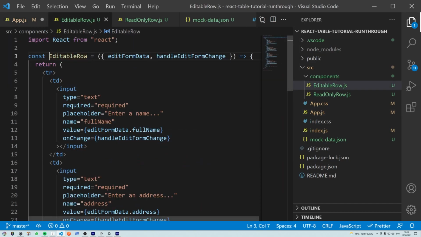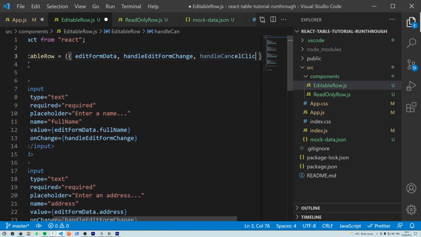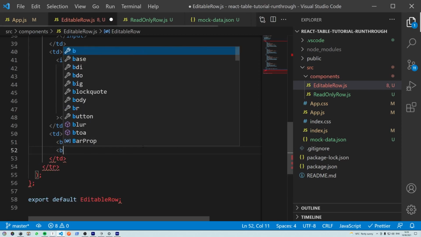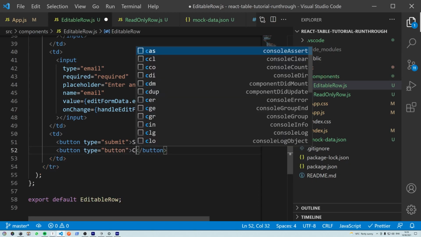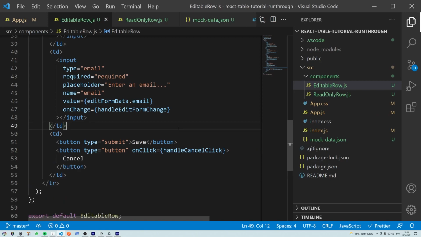And in EditableRow.js, we can destructure this. So we'll say handleCancelClick. And just below our save button, we'll add a new button with a type of button, and we'll say cancel. And whenever this is clicked, we will call our handleCancelClick function that we passed in as a prop.